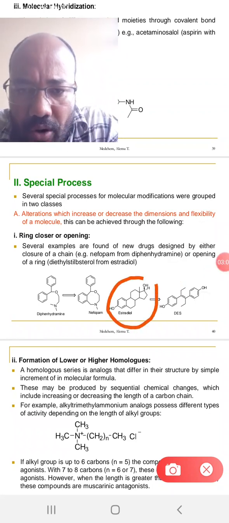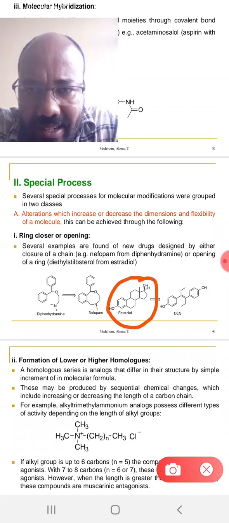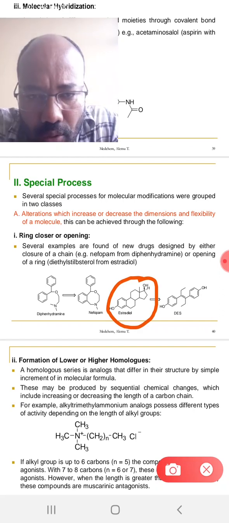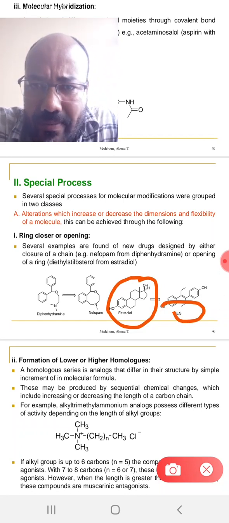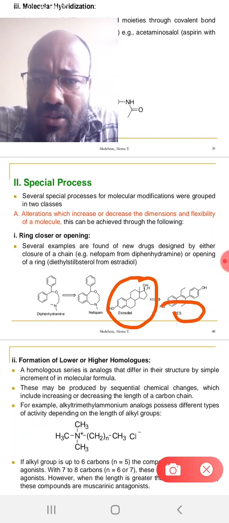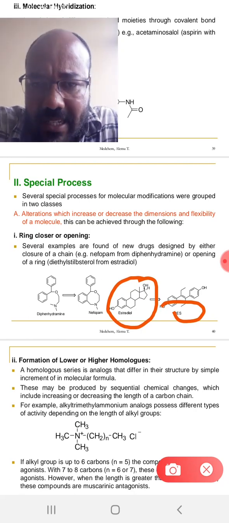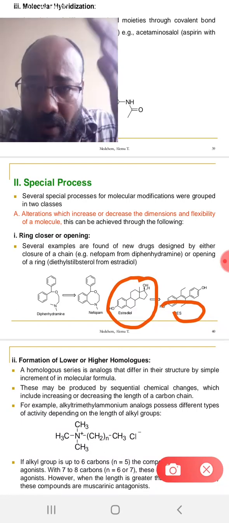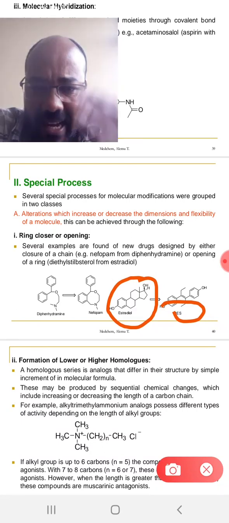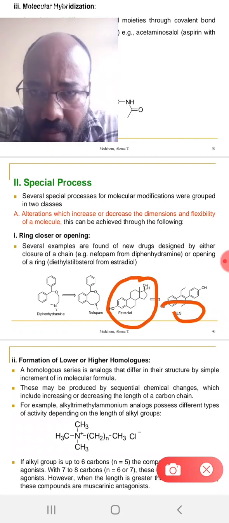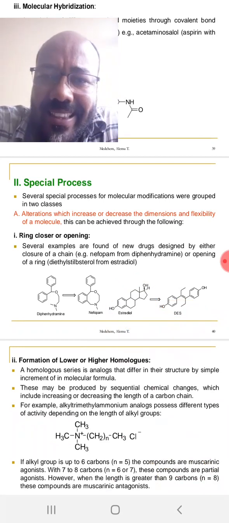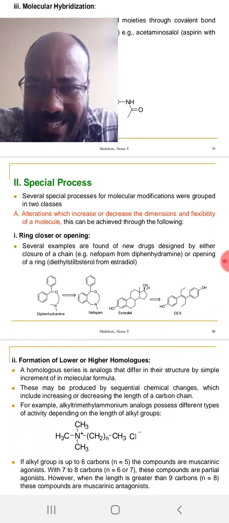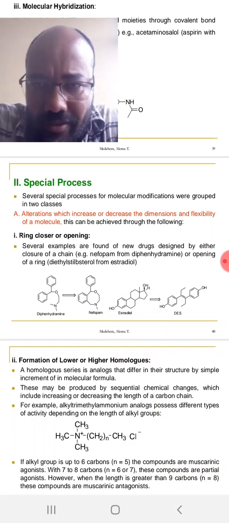That is estradiol. Estradiol is this compound. When its ring is opened, it produces diethylstilbestrol. They have the same pharmacological activity. They are used as contraceptives. But in the case of estradiol, the rings are not open. When the second and third rings undergo opening, they produce a new compound, which is called diethylstilbestrol. That is a synthetic derivative, an estrogen receptor agonist.